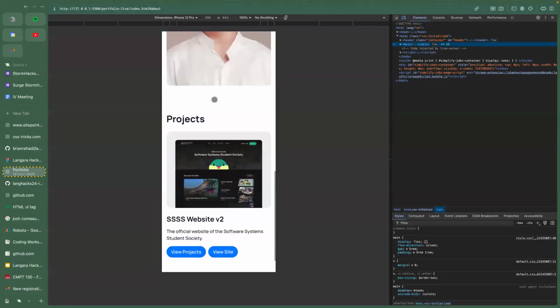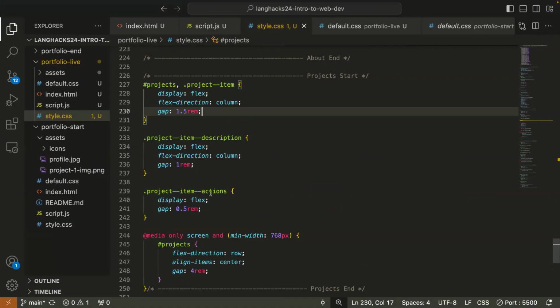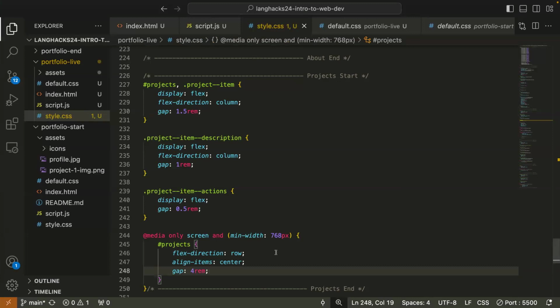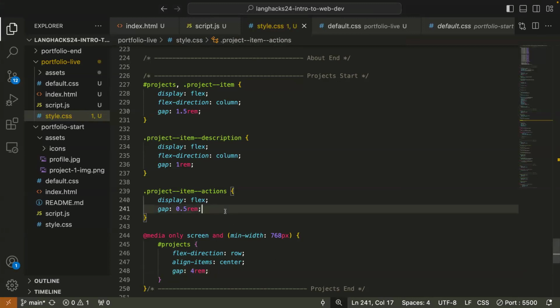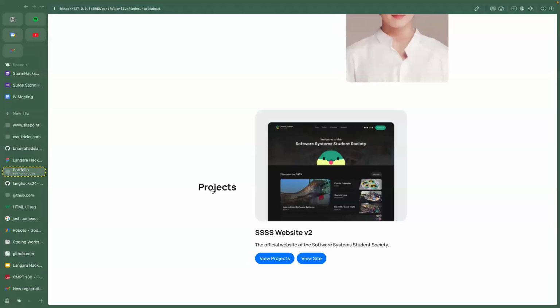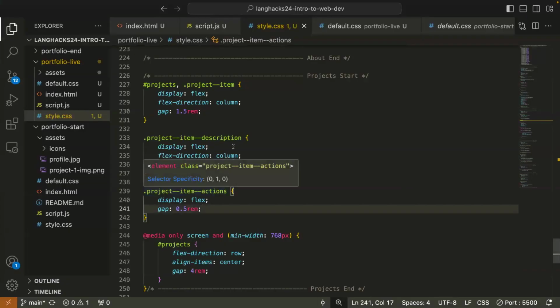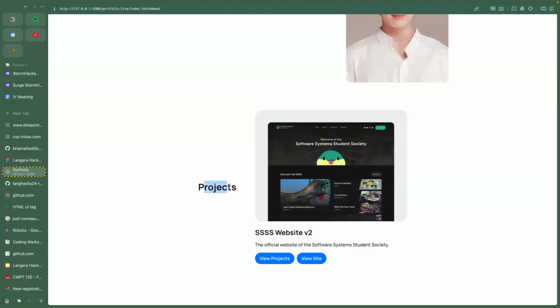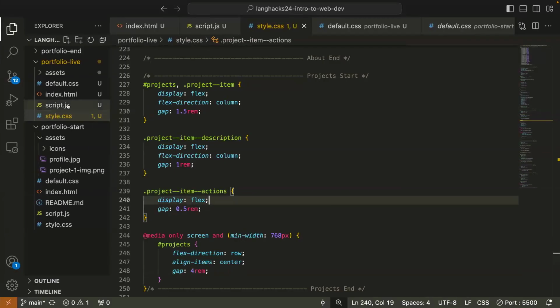Yeah, if we inspect, it looks good. And I think if I just add something here, gap 4rem, display flex. And project item description, project item actions, display flex. This should go from top to down.